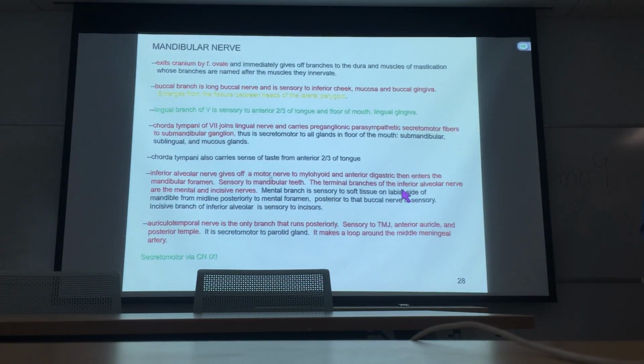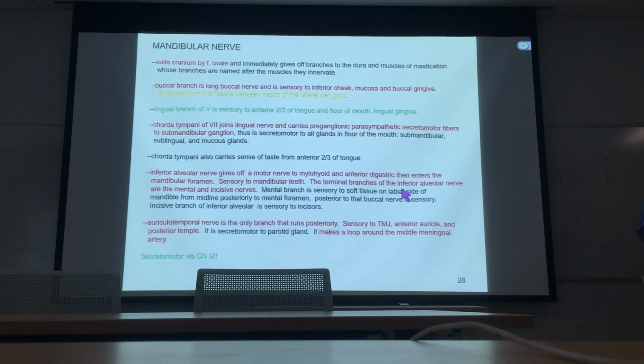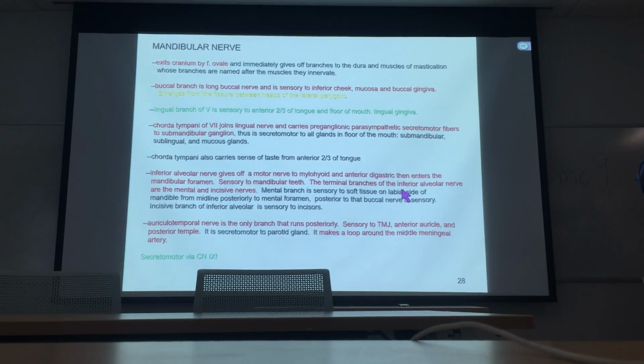The inferior alveolar nerve, you need to remember, when it originates from V3, is a mixed nerve. It's a motor and sensory nerve. And then right as it gets to the mandibular foramen, it will split and give off the nerve to mylohyoid, which will carry the motor component of that nerve. And then it stays inferior alveolar as it goes into the mandibular foramen. It is a purely sensory nerve inside the mandible.